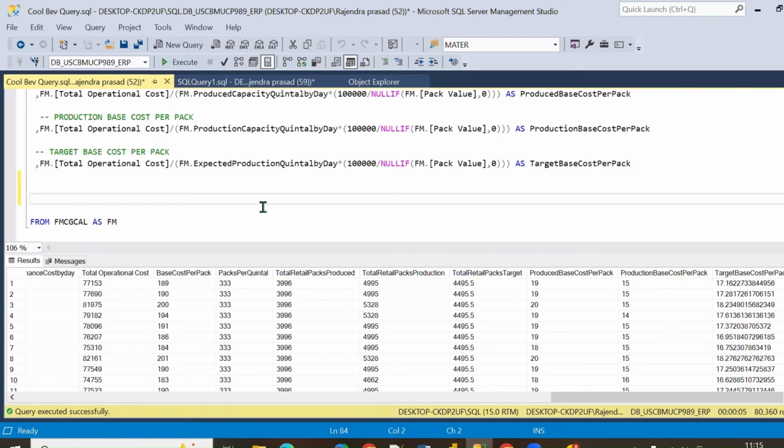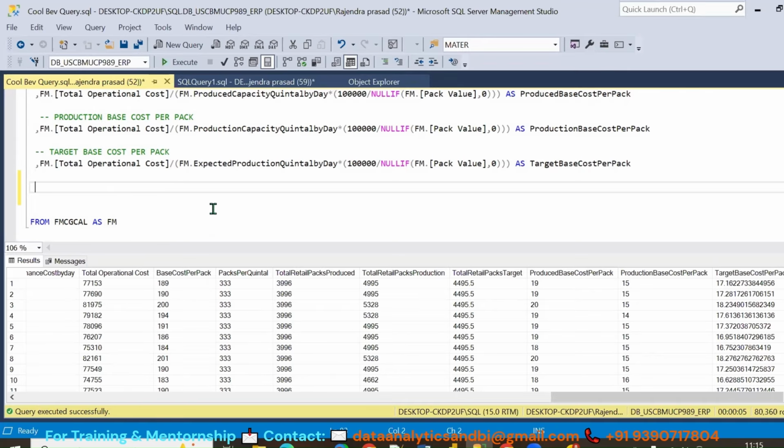The remaining calculations are capacity utilization analysis. What is the capacity utilization analysis?